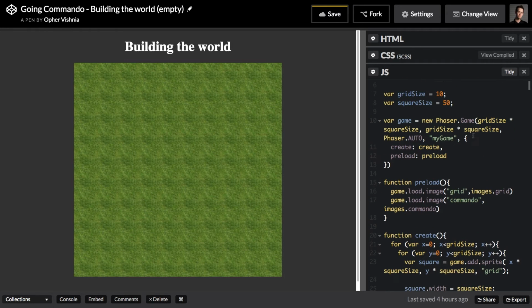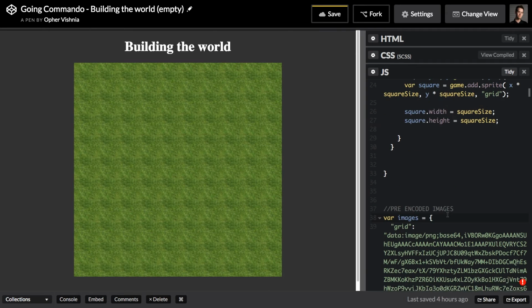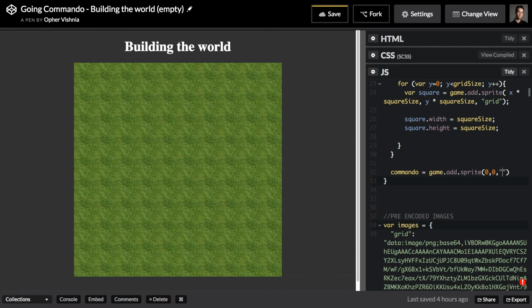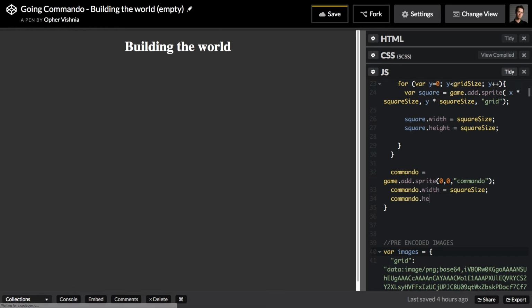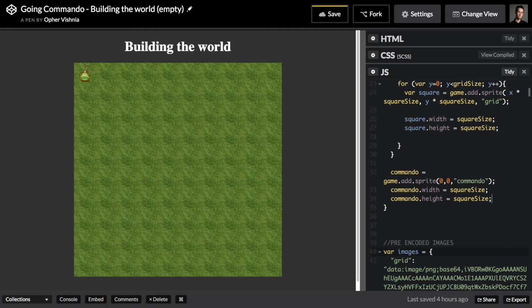For that, let's create this ugly global variable, which we will call Commando. And let's create a new Commando. So Commando equals game add sprite. Put it at 0, 0, and the image is named Commando. And yay, we have a Commando here, but it's, again, not the right size. So square size. Okay, so we have a Commando in the first square.